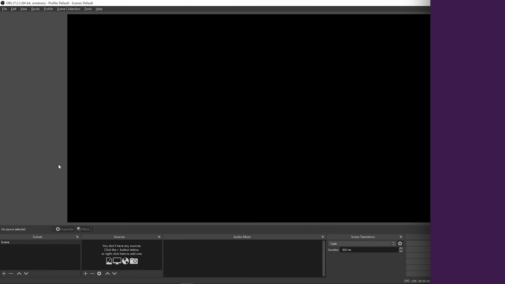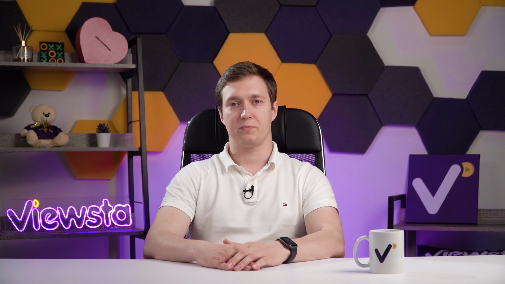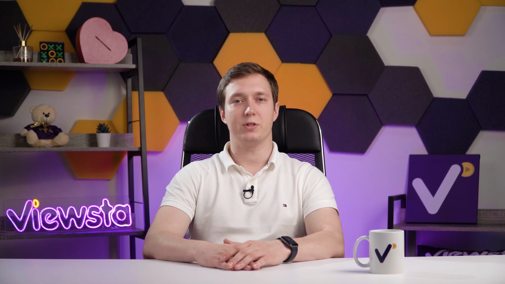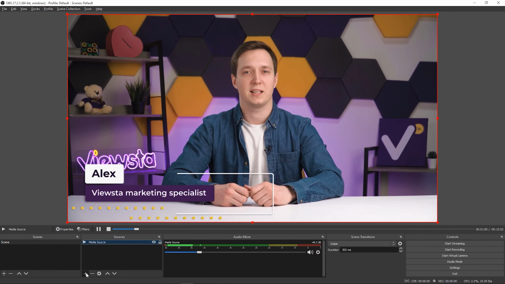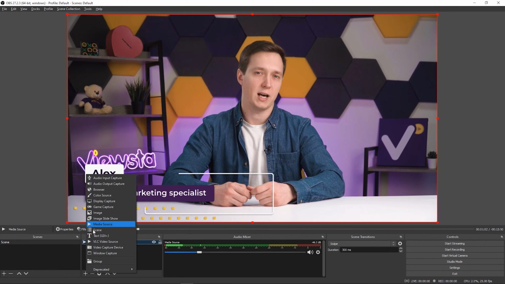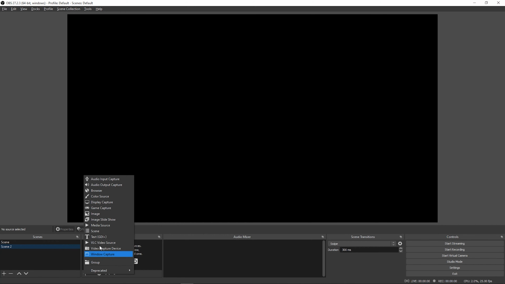OBS provides an intuitive interface. It's pretty easy to navigate through the program, especially when you're a beginner. When you open OBS, 5 columns appear at the bottom: scenes, sources, audio mixers, scene transitions and controls. OBS is all about high performance, where often it is necessary to have different scenes and sources when going live. You can do that in the first 2 columns, which are scenes and sources. OBS allows streamers to use various sources at the same time and add as many scenes as you need. The sources that you can find in OBS include images, text, window captures and many more.